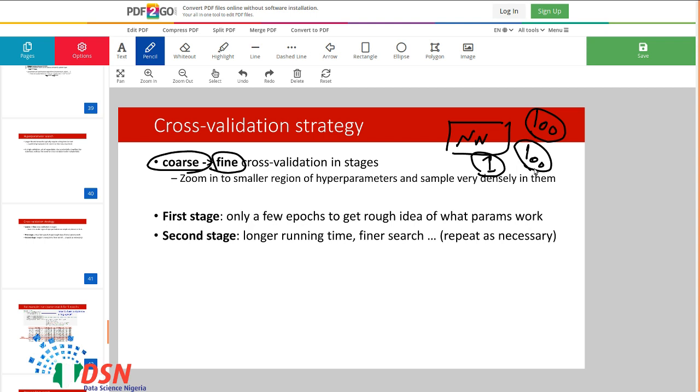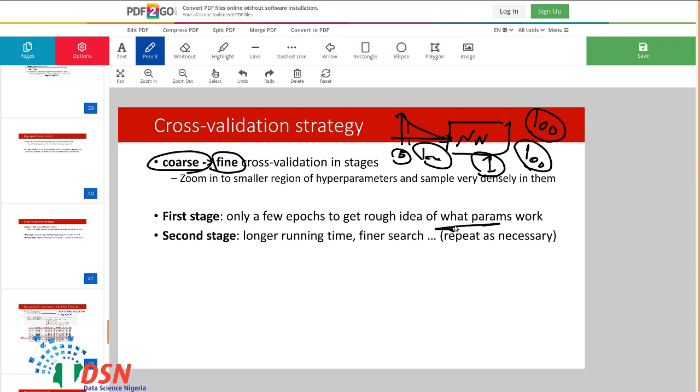Okay, so to find the good hyperparameters, first you don't need to fully train your model. So instead of training your model for 1000 epochs, maybe you train your model for only 5 epochs to just get the rough idea of what kind of parameters are working well.